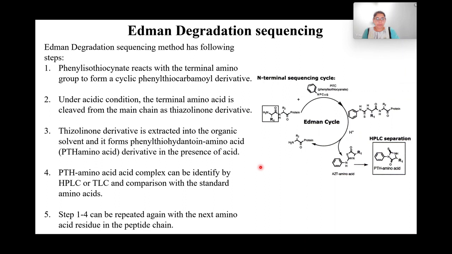Now this was the N-terminal, one amino acid. You have the free peptide with another N-terminal, which was originally the second amino acid. Now again, this chain will give you this kind of amino acid at the second round, with which you can identify the second amino acid, and this chain will continue till you reach the end of the amino acid chain sequence. That's what you do to identify the sequence of the protein.